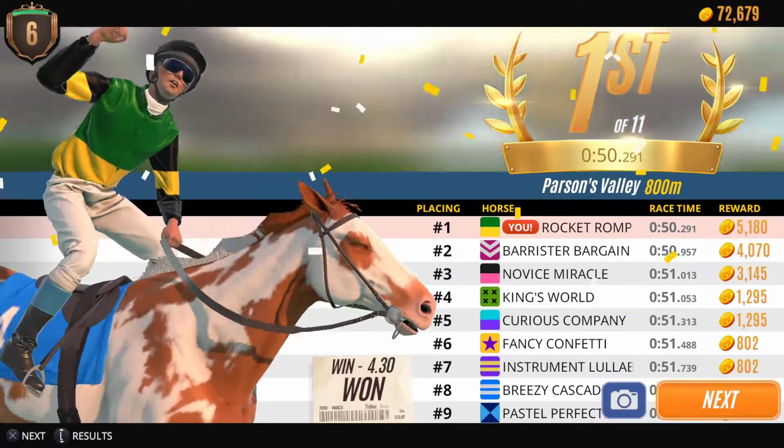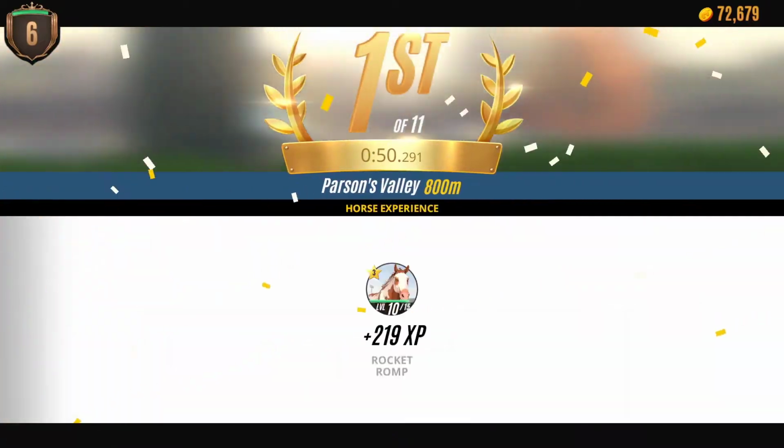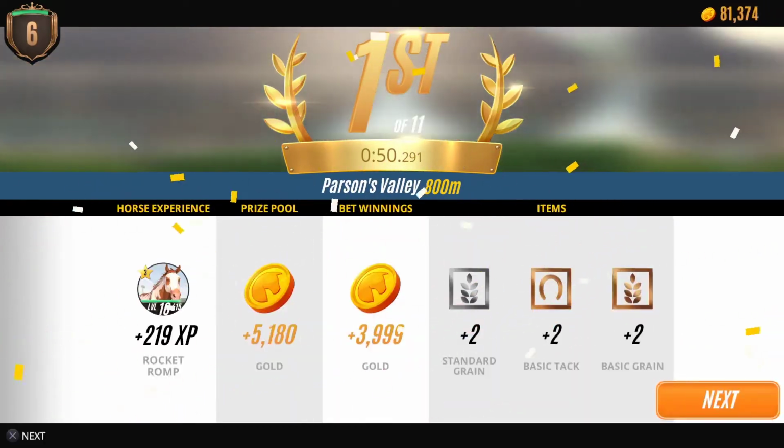Obviously, it's always close over a shorter distance, I find, because you have less time to sort of jog ahead with your pace advantage, but we'll take that one over the 800.